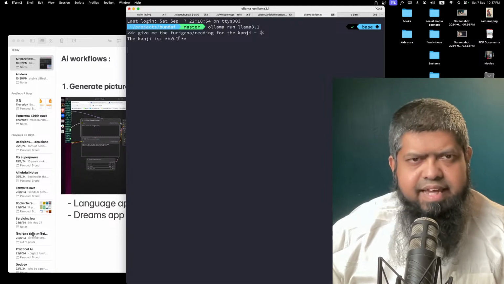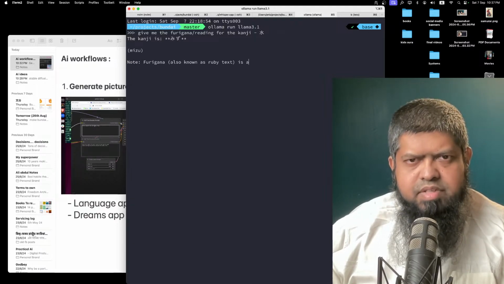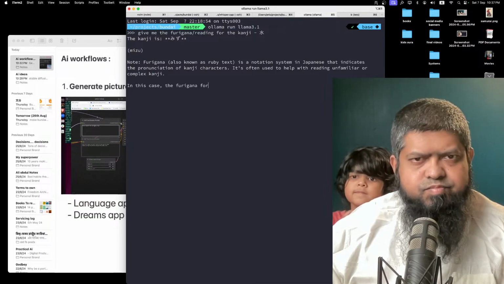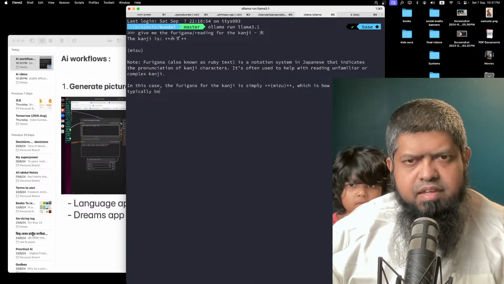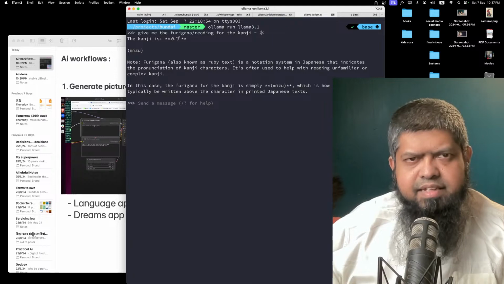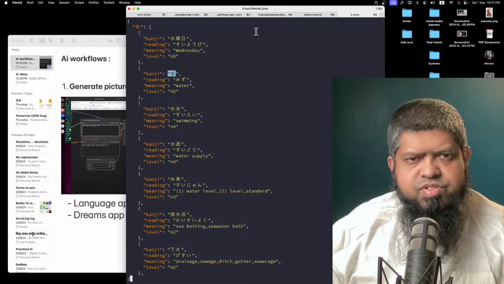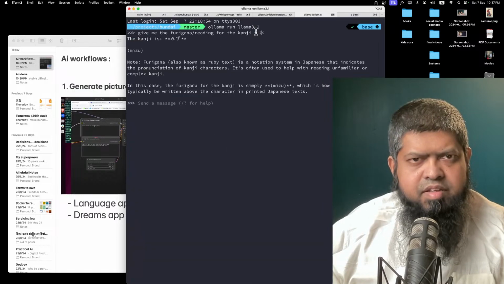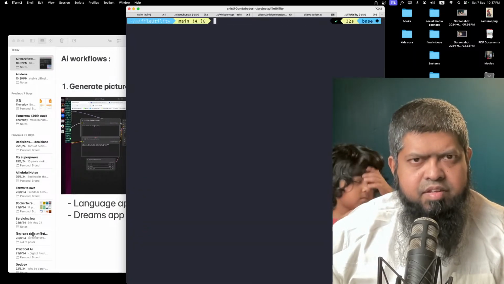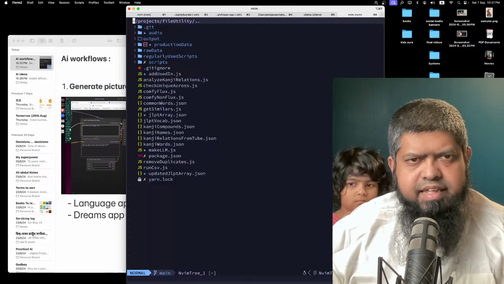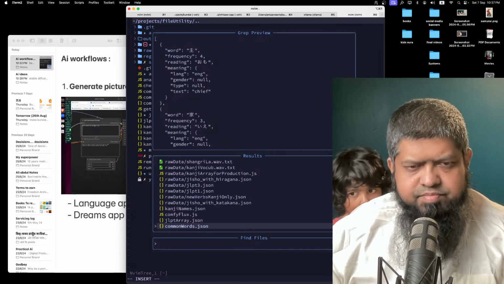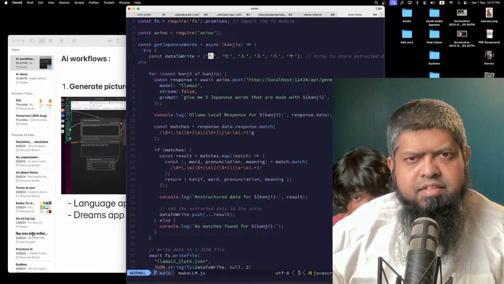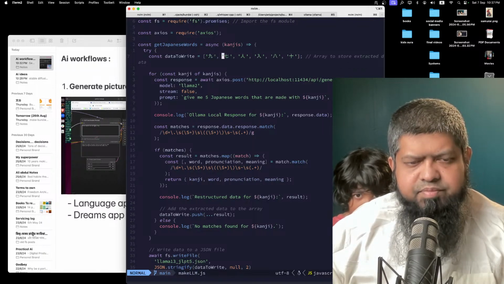Right, so I'm asking it that, and the kanji is mizu. And Ruby text is a notation system, right? Mizu, and I would use this, and I would ask it to give it.